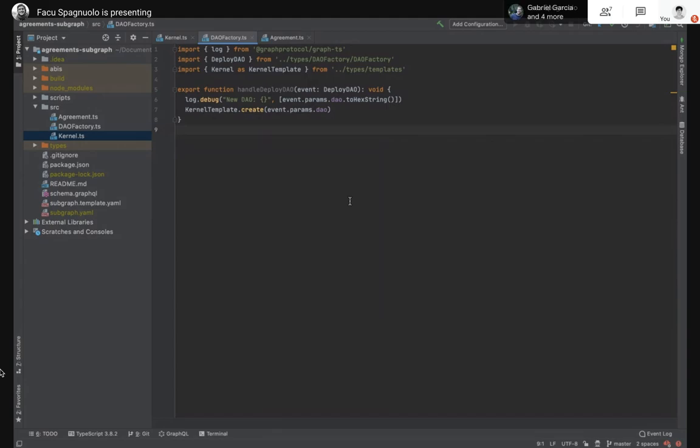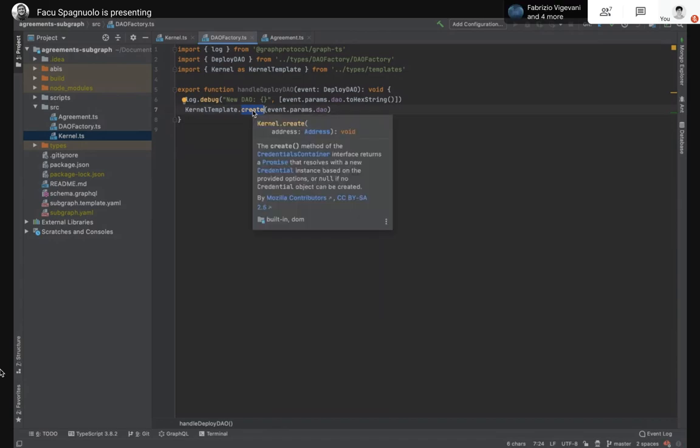In this case, every time a new DAO is created, I'm going to go deep into this in a second, we are creating what is called a template for that particular DAO. This means telling the graph, hey, please start tracking the events for this DAO with this template.